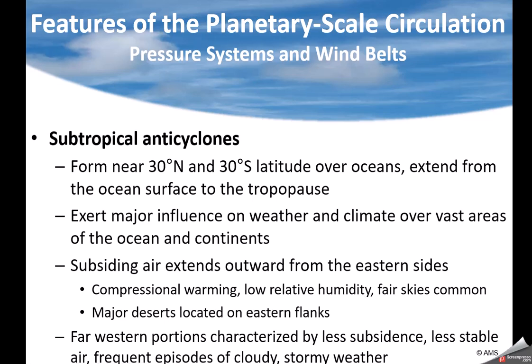And oh yes, the Sahara Desert would be there. There's a desert over Chile. Almost all deserts on the earth are on the eastern side of these highs. Western side, where we typically live in the eastern United States, on the western side, the southeast United States particularly, what do you get? Lots of rain, especially in the summertime.